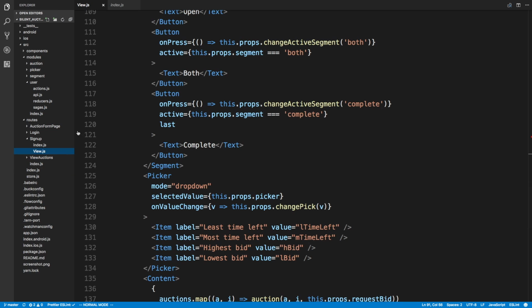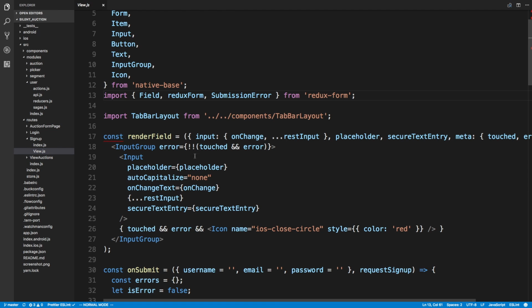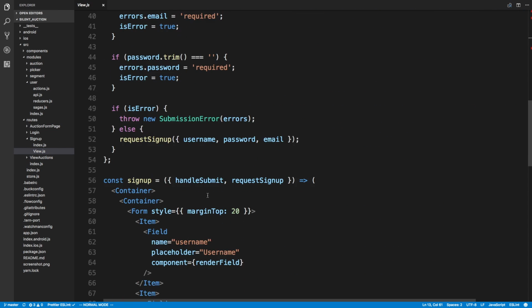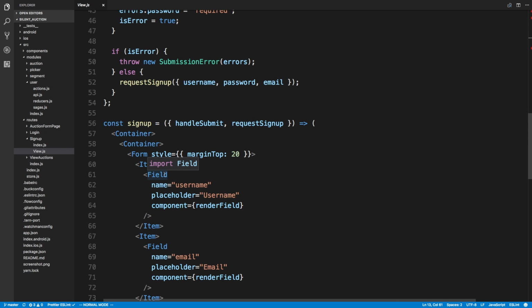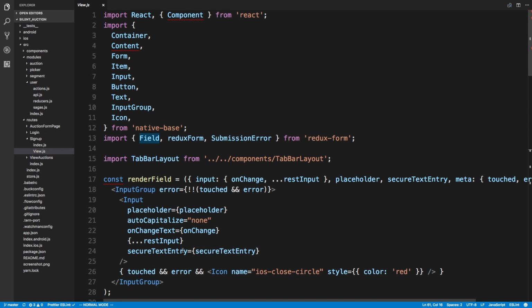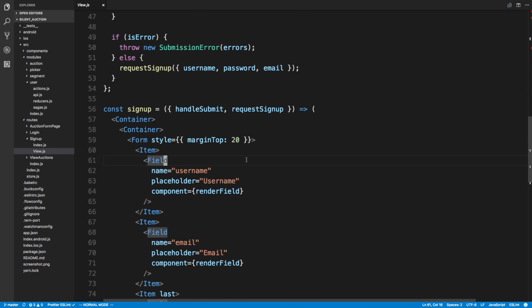We're calling this field thing, which is imported from Redux form. When we use this field component, we're passing in the component we'd like to render for this field, and we pass it a name.